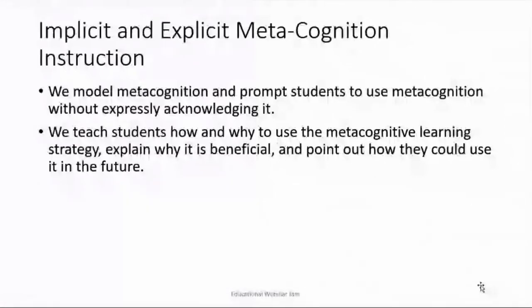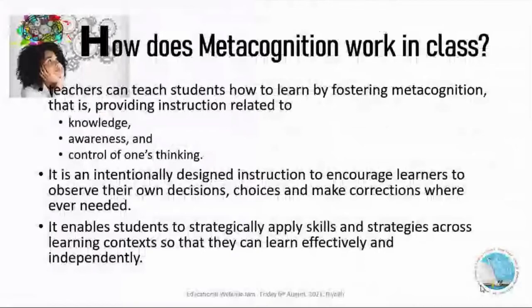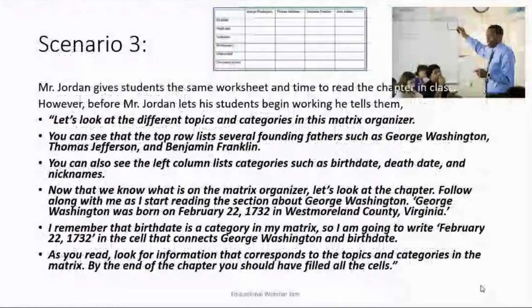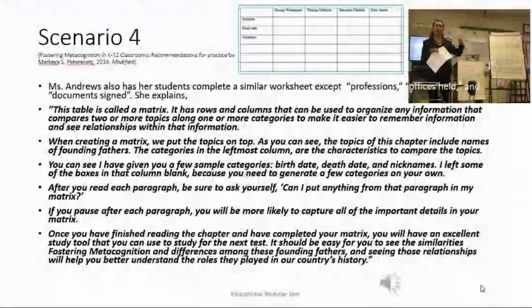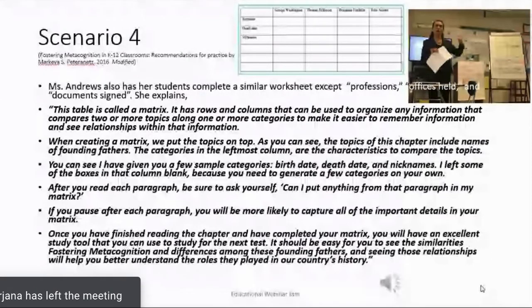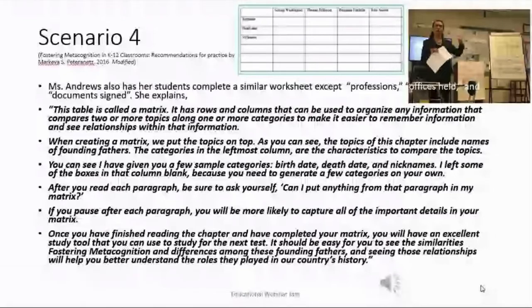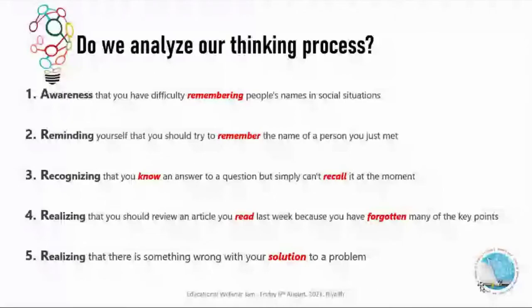I would like to go back here. This example. What he was doing, he was providing implicit instruction to kids. He modeled it, he explained the concept, and then he showed them a way how to do that. But then he left them with their own work, with their own understanding. But Mrs. Andrews, what she did, she explicitly told students, she used the word, she explained the whole thing. She actually created a chance for them to be independent, to be creative. So back here. All right, okay.